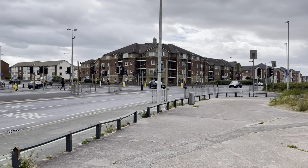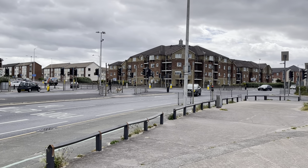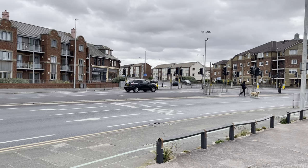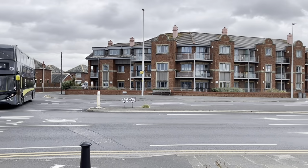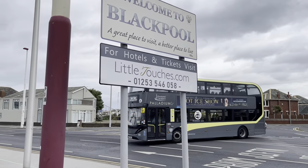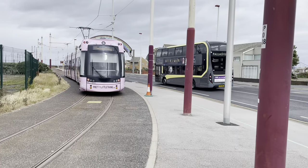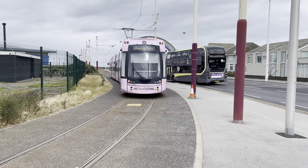This is my tram here. It's the big pink one. Let's get on it, shall we? Yes, I'm here in Blackpool. We're looking towards St Anne's over there. That's Squires Gate Lane, the border between Blackpool and St Anne's. Anyway, like I said, in this video, I'm going to be taking a tram ride, and it looks like we're getting on this pink one here, all the way to Fleetwood. Let's get on it, shall we?